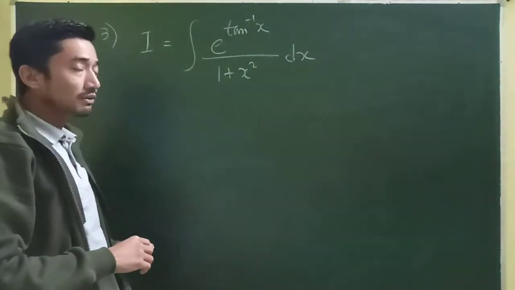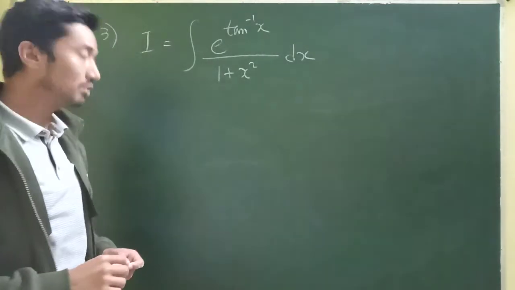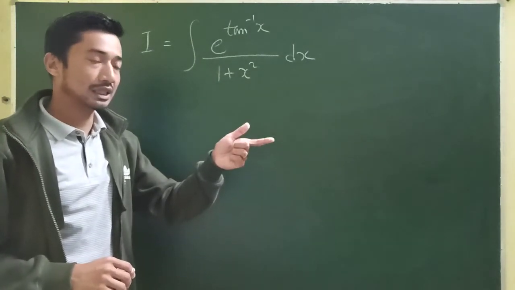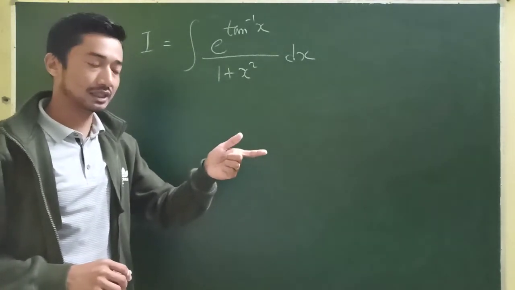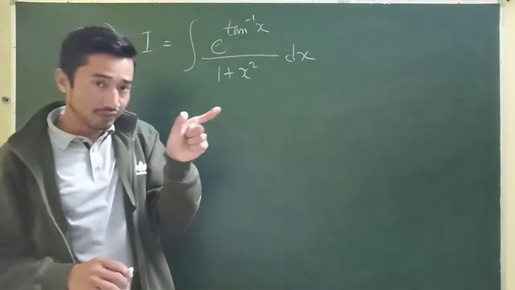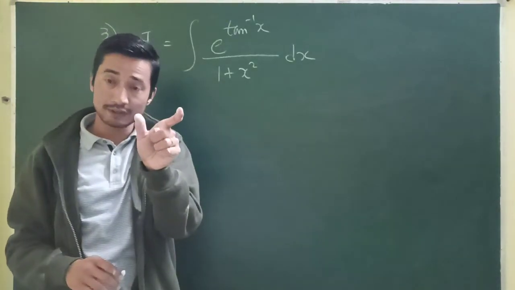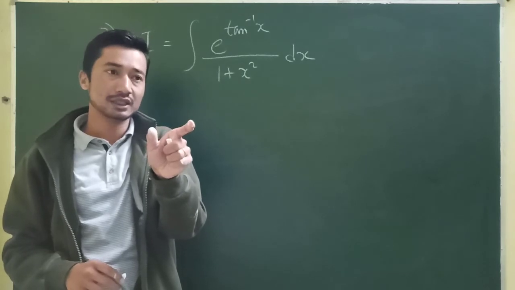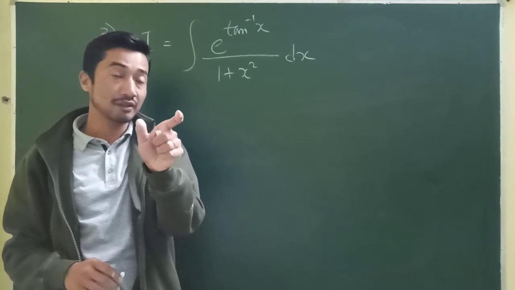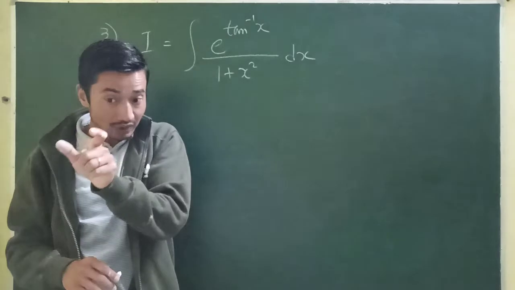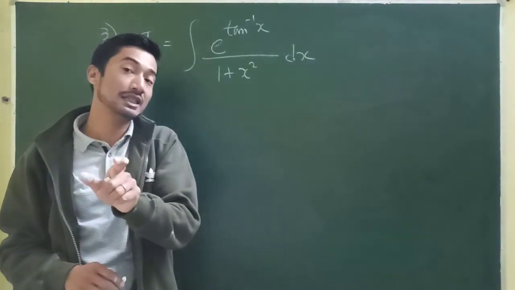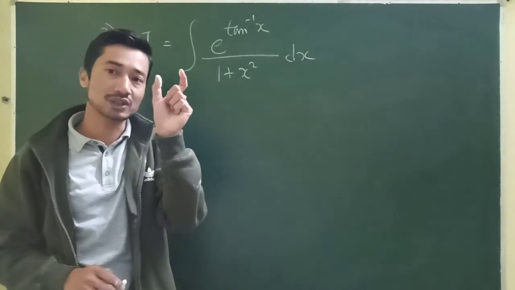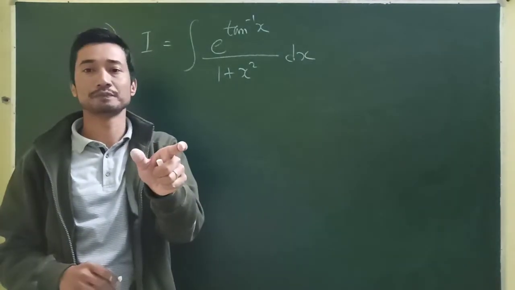Okay, now in functions like this, what do we do? Which ones do we substitute? That's where the second concept that I gave you comes in: if we can identify one function, and then in that function, if you can also identify the derivative of that function, then it's very easy for us to decide which function to substitute.